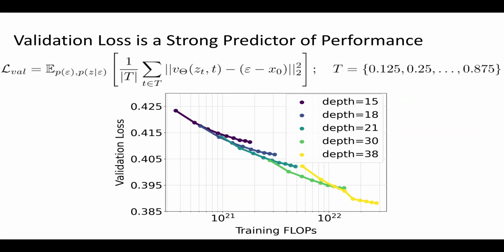As an aside, we also found that the validation loss is a strong predictor of model performance. So you don't really need to sample the model, which is usually slow and a bit tedious to do during training. The validation loss is something that you can compute in a forward pass. And if you plot that validation loss for different model sizes, we get a clear scaling trend, which is pretty nice to see. And of course, this is much more interesting.